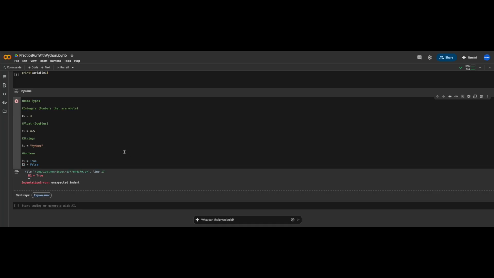In a lot of development environments like Google Colab, most of the time the IDE will automatically indent for you, but there are cases where maybe you paste in some code and the indentation is off. In that case, you can just come back and backspace to fix the indentation, or you can use your tab key to fix the indentation.